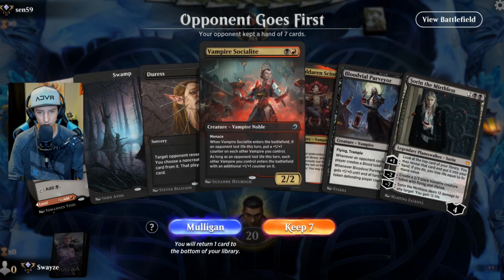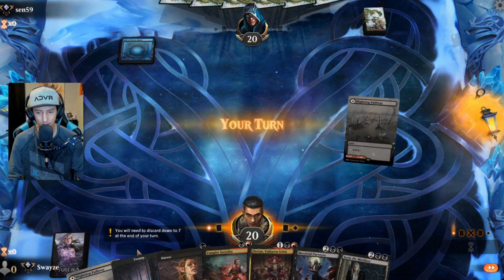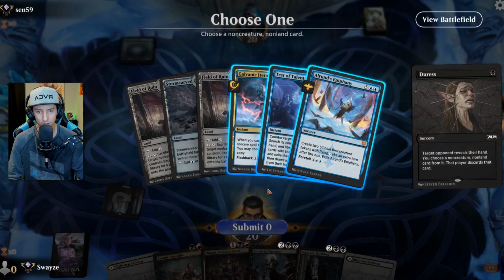This is a turn 1, turn 2, turn 3. I mean, the curve is really good. Let's just hope we get the mana in order to get the curve out the way we want to. And seeing blue is really nice when you have a Duress in hand.